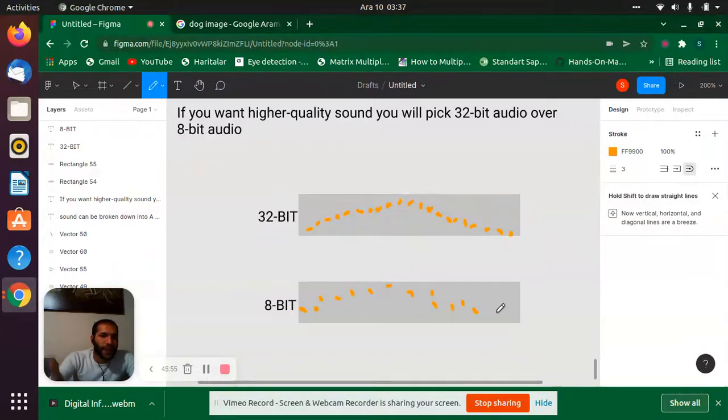We have just 8-bit in the 8-bit diagram, so there are 16 possibilities. If you look at 32-bit, you will see 64 possibilities.